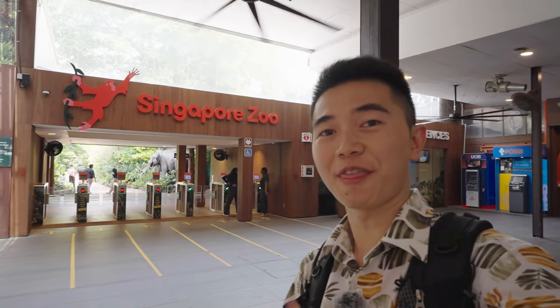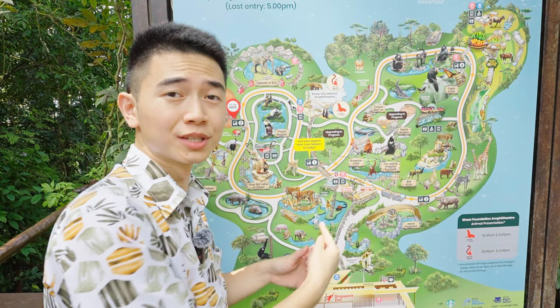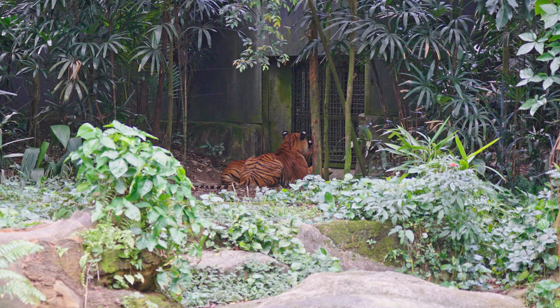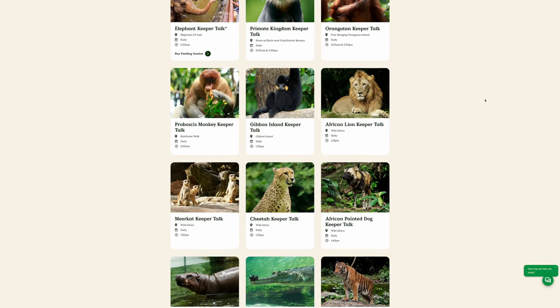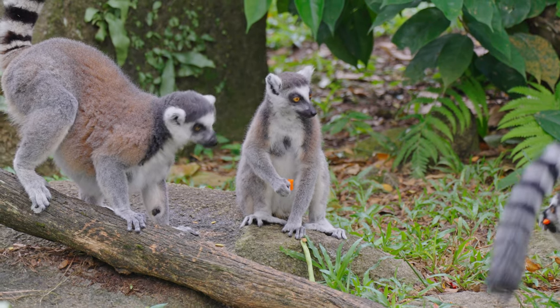Day 1, start with Singapore Zoo. The Singapore Zoo is roughly arranged in 2 loops, but you'll be wrong to just be doing one loop after the next, because when you visit the animals, they might be hiding or sleeping. Can you imagine going to the zoo and not seeing any animals? To avoid that, I've designed my itinerary to coincide with many of the feeding sessions and zookeeper talks when the animals are the most active. Following my route will guarantee that you'll see the animals at their most active and the most fun state.